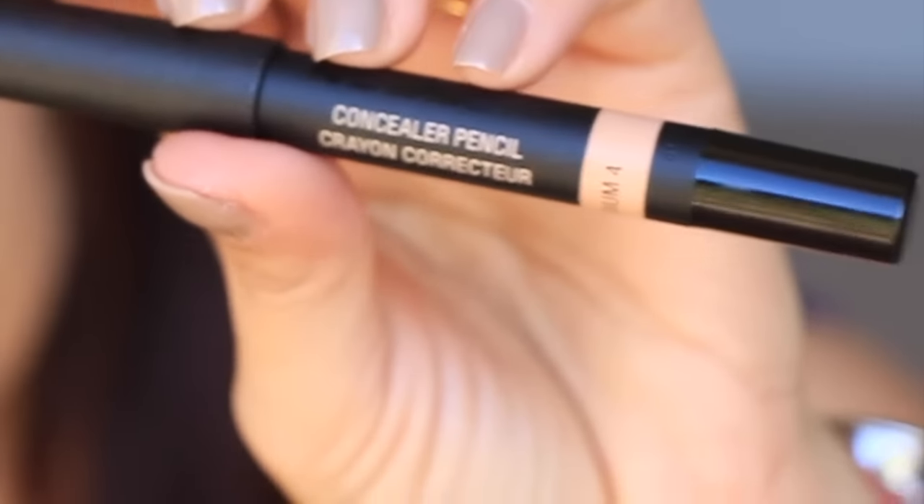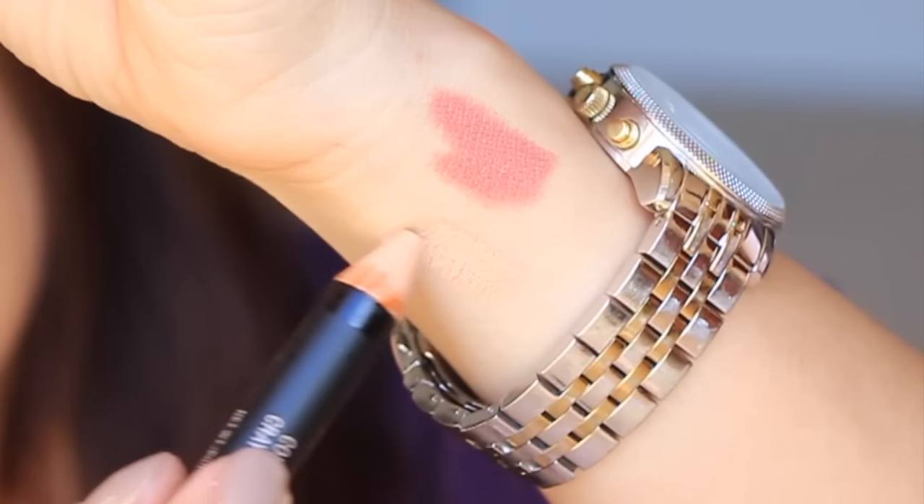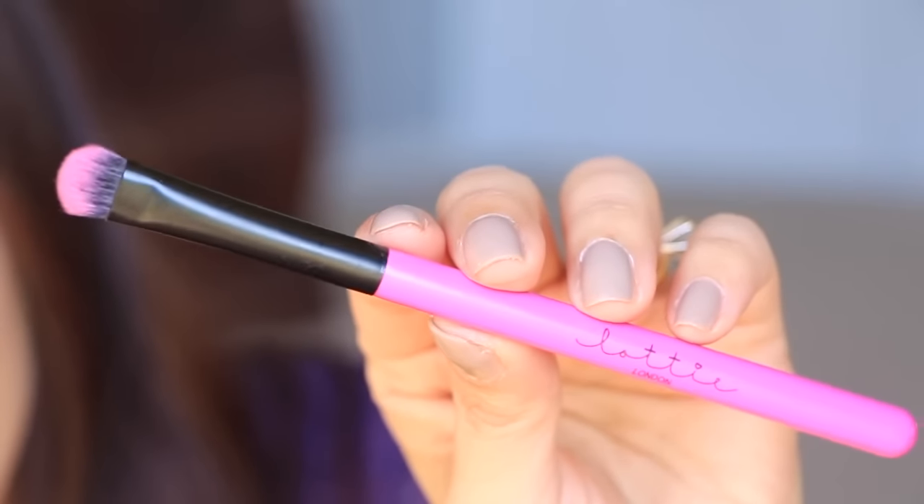First thing in here is a concealer pencil that says Medium Four. This is from Nudestix - and I did get the Nudestix lip color from the Sephora Playbox as well, but this one is a concealer stick. This is the other nude stick - the concealer. And we have a brush in here from Lottie London. This is a cool brush - it's just a flat brush where you can kind of pack a whole bunch of color on, or use it as a concealer brush to blend out concealer.